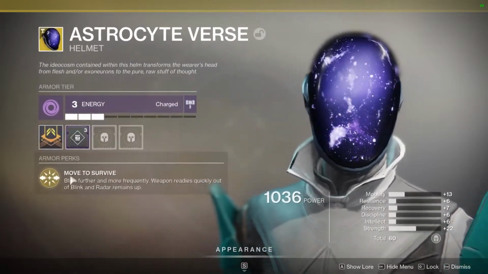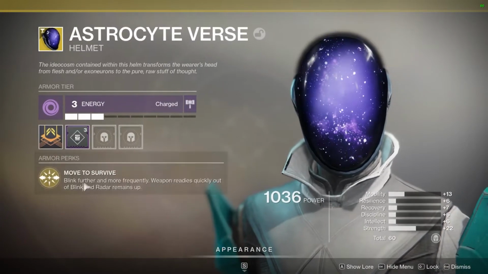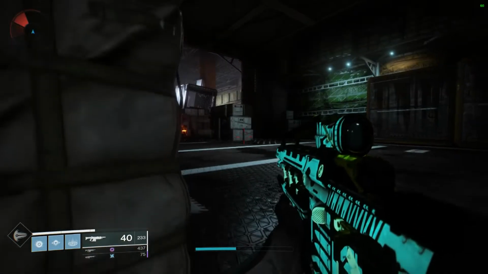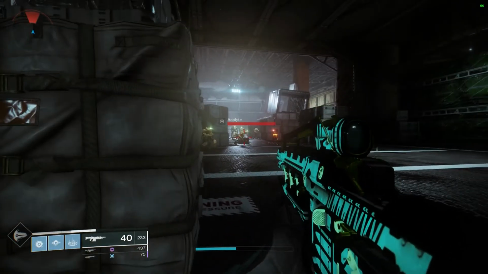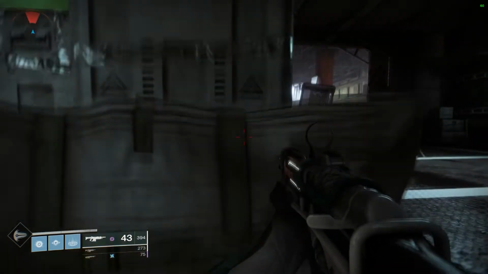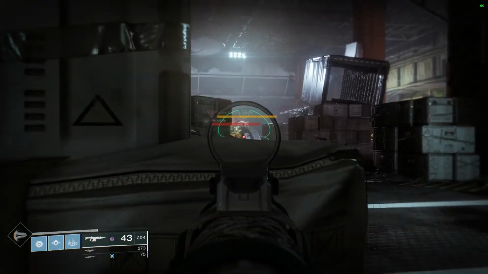Where's the main perk here? It's called Move to Survive, but blink. Like when you're a kid, if you cover your eyes up, nothing can hurt you because you're invisible. I think that's what this is. So half the time I play with my eyes closed, but today I'm going to play with my eyes open.